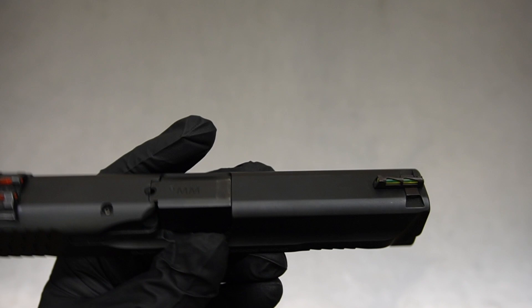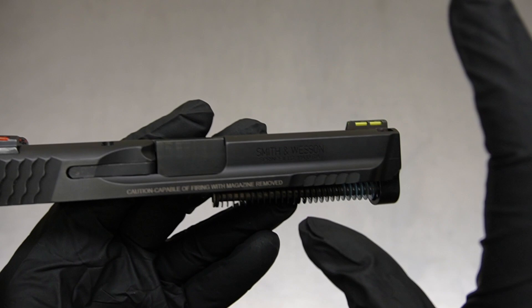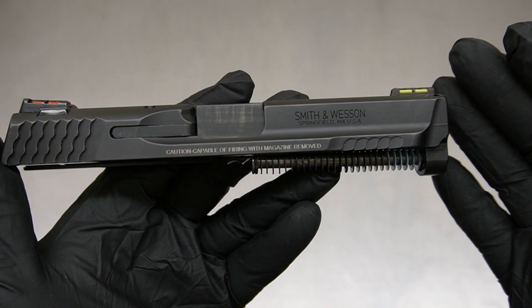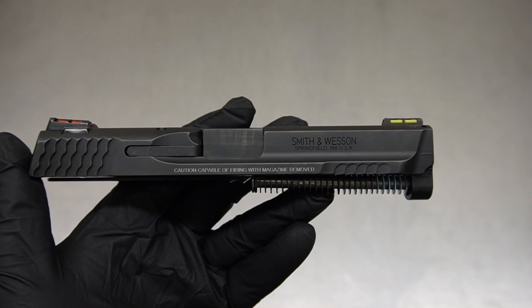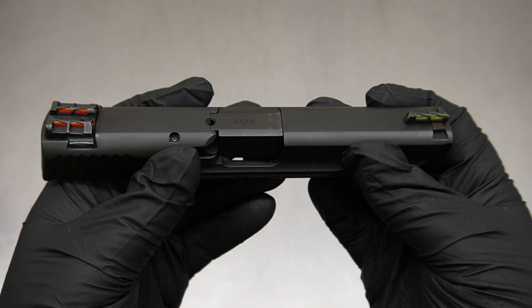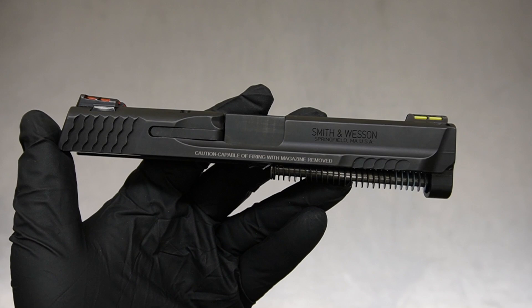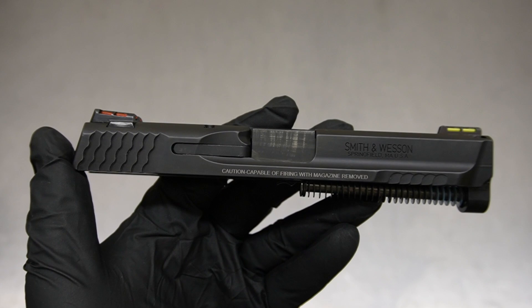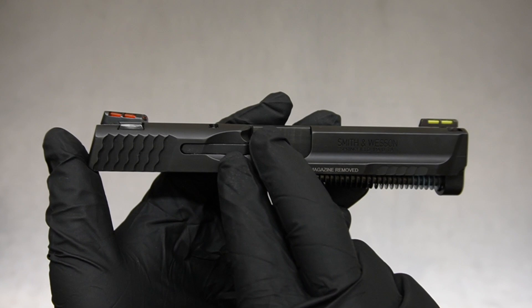The ejection side of the barrel is going to get an American flag — it'll be raised, standoffish — and then the barrel is going to get polished. On the shields and M&Ps, these barrels are actually a black nitride coating over a stainless barrel. If you take one of these barrels and polish it, they're actually one of the nicest looking polished barrels that comes out as a project. They use a high quality grade stainless steel under the black coating, and they just stand out better than most other options on the market.